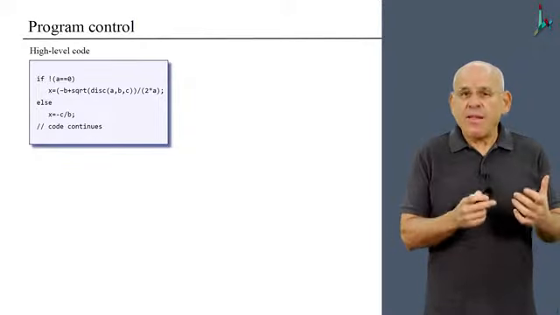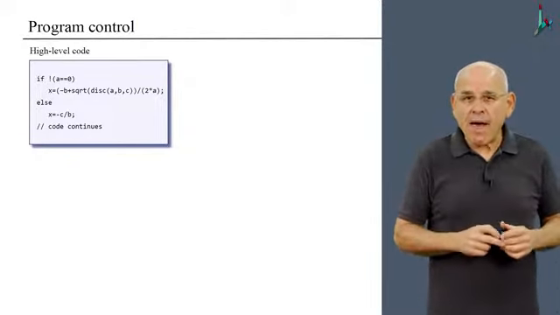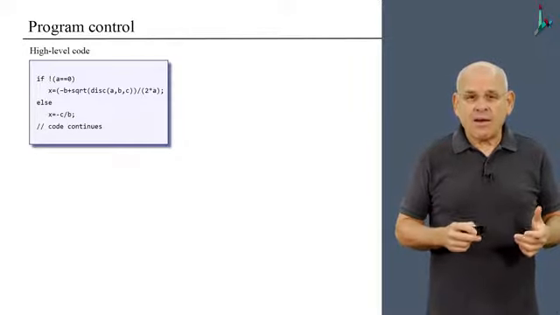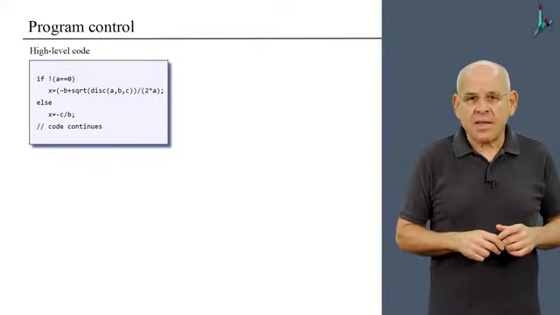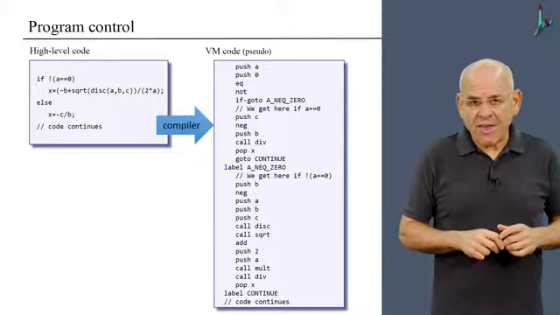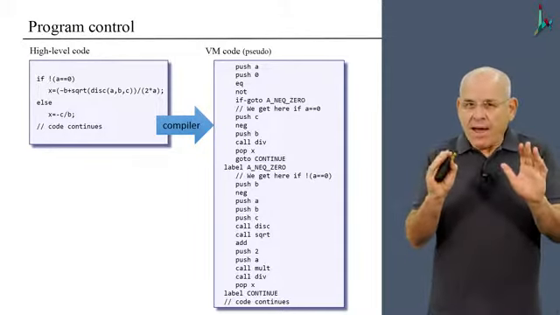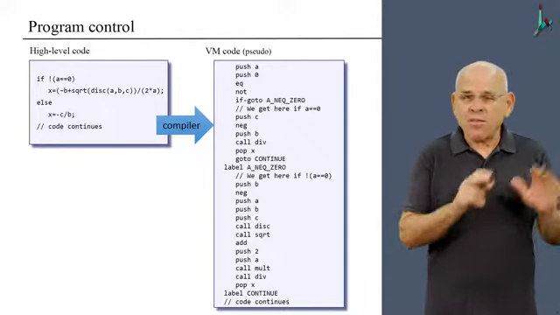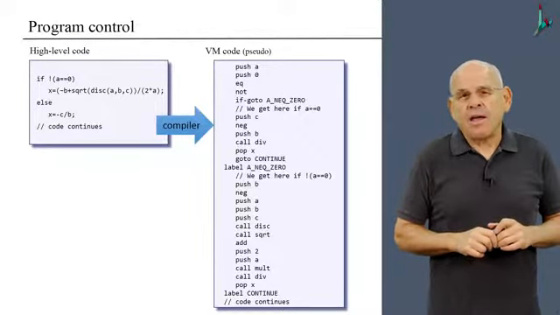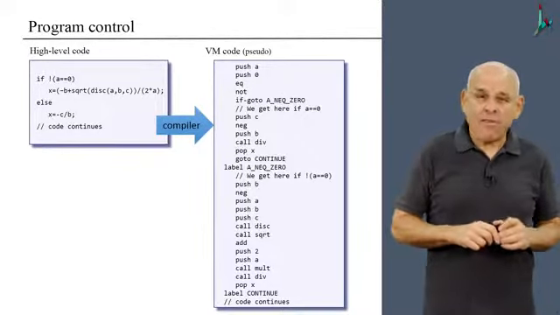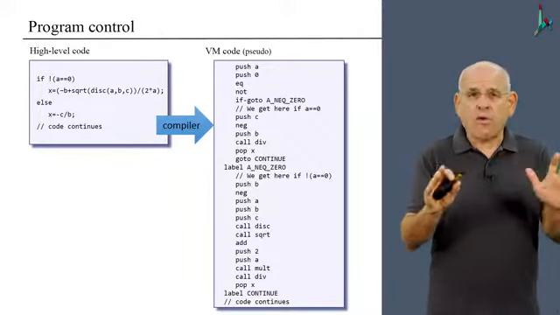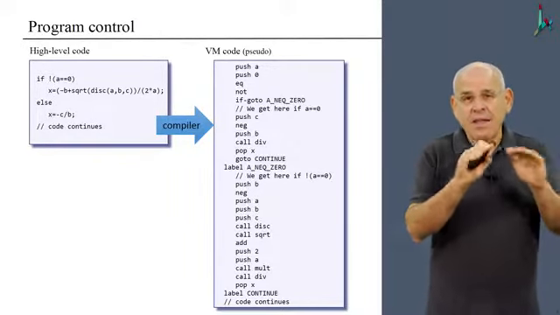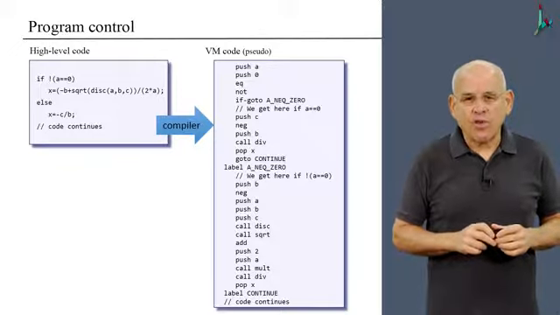And if I write this and I give it to a compiler, well, the compiler will generate this pseudo VM code. How the compiler achieves this magic is something that will be dealt with in modules 4 and 5, I think, of the course. So you don't have to worry about it right now. You don't have to understand how this transformation took place.